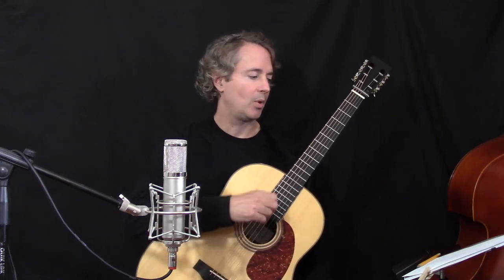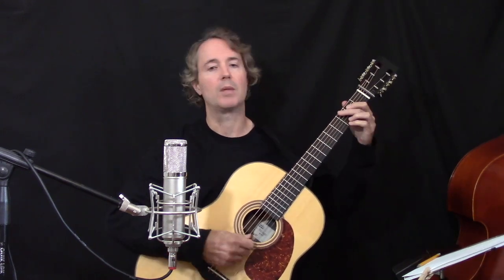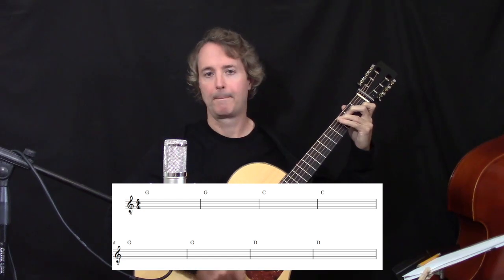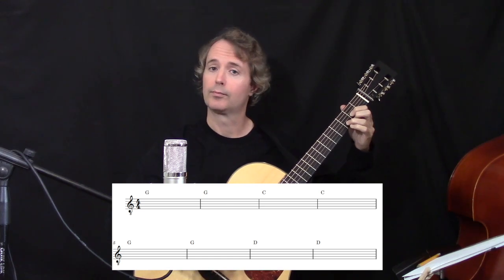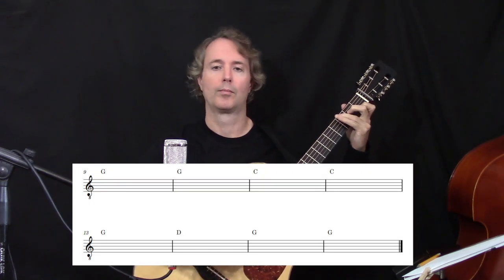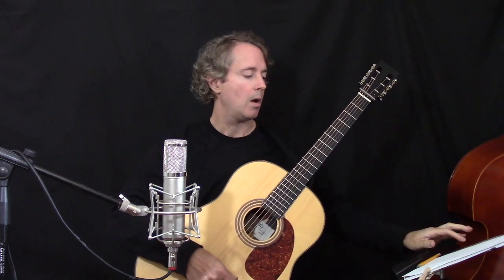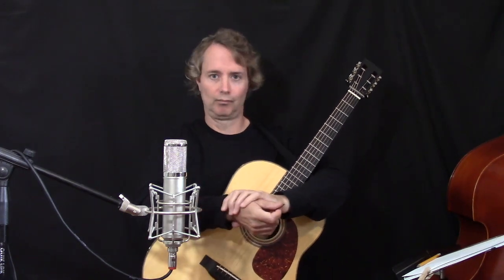So we'll do an example in a bluegrass style and just go through the same thing. Say we're playing a bluegrass chord progression in G. Start with it on 1 and 3. Tapping my foot with the click. A lot of times in bluegrass they count it as if you're in 2, right? So they actually call it 2 feel.